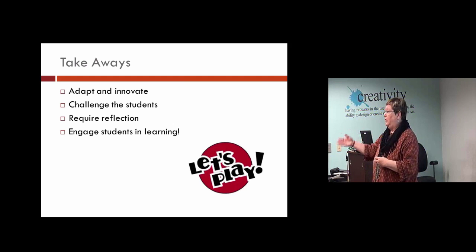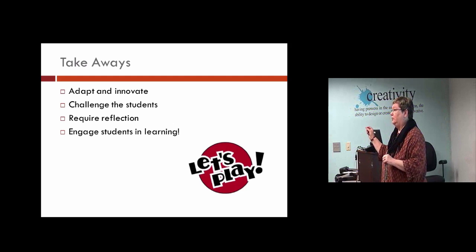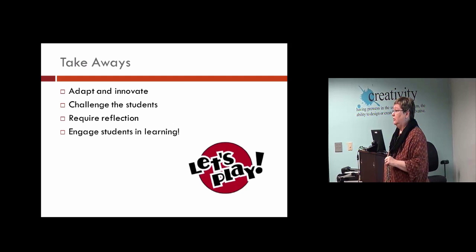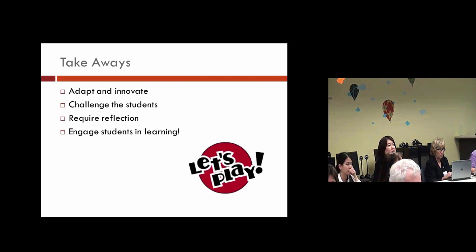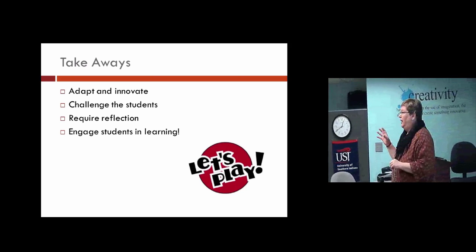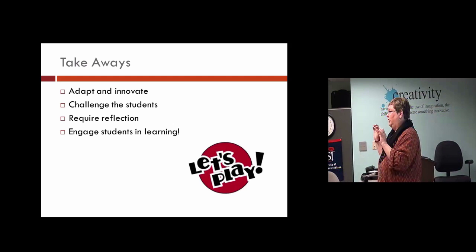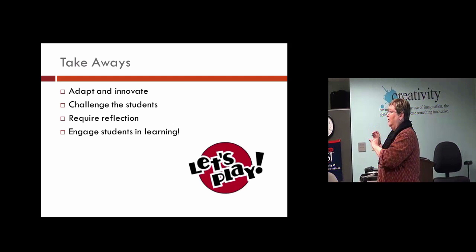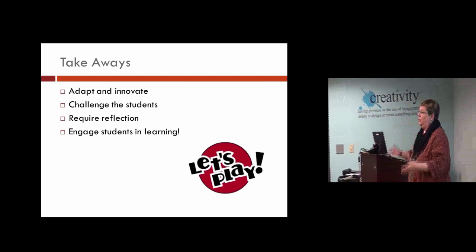But the larger amount of points is always going to be on that final reflection paper. Because I want them to have learned something and show me that they've learned something from doing it. Do you give some sort of criteria for them to write in a reflection, or is it pretty much open? Well, actually, the way I pose the question, I tell them, I want you to do this. For example, you might want to explore X, Y, and Z, or A, B, and C. So I give them suggestions on what approach to take.